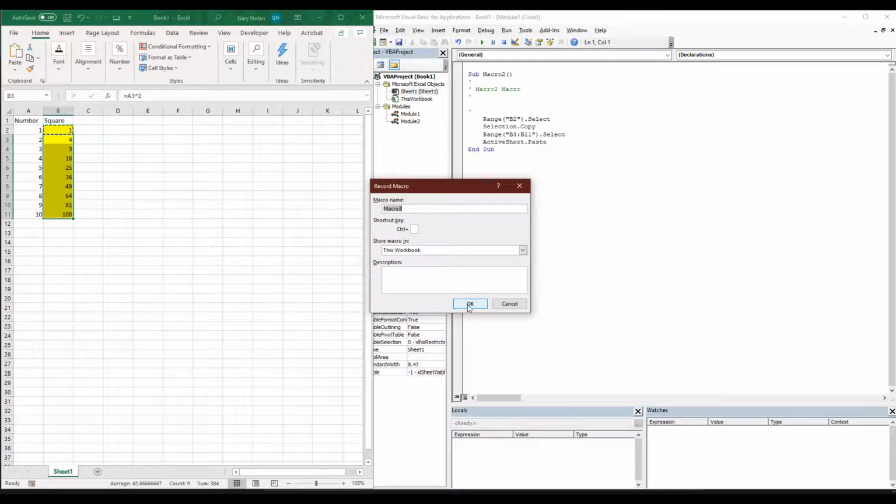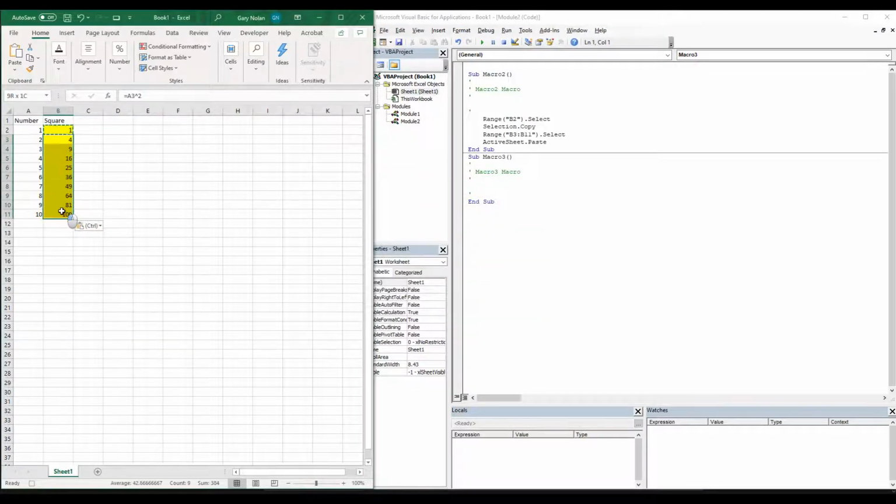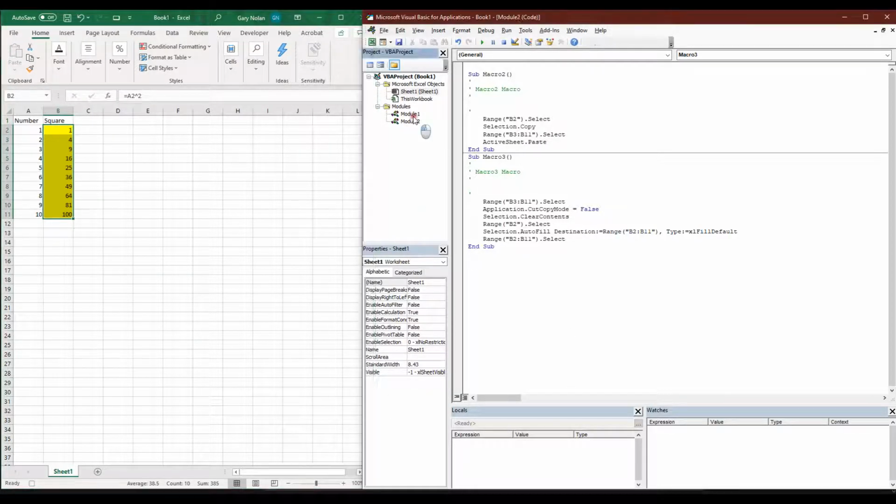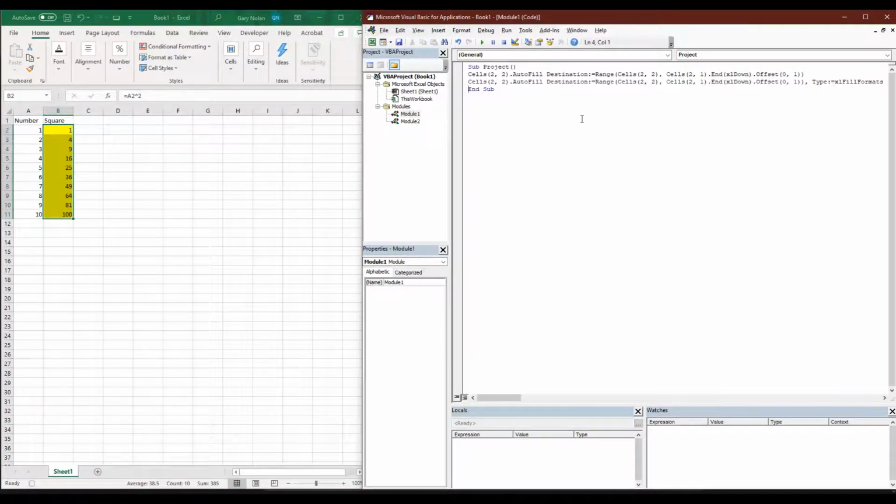We could also, let me see here, sorry, let's take that out. So we could highlight that and just do it like that. And you can see it made it type fill default. We selected it, we auto-filled, and so you can see it did auto-fill this way, and it did select and then paste the other way. But we simplified our code a little bit so that we didn't have to do copy and paste. We just used the auto-fill.